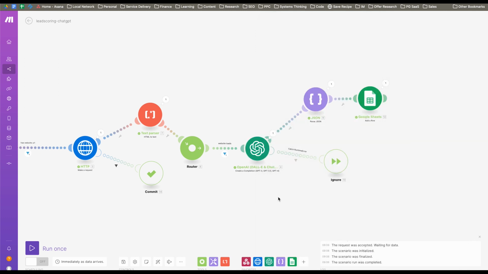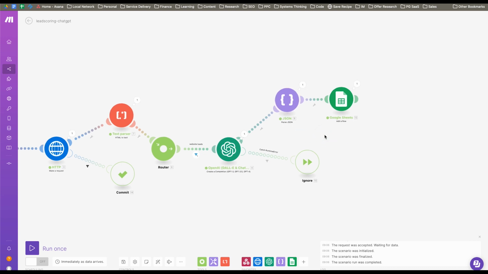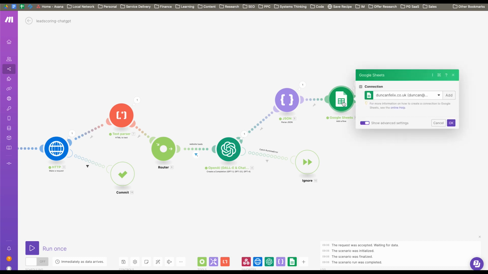Very, very simple. You basically just tell it what you want, who's your ideal client, and then it goes away and figures that out for you. The next step is you just need to parse the JSON. Again, you just paste in the example that you gave it of what the JSON looks like, and that's going to give you actual separated out records that you can then use. And in this case, I'm feeding it through to a Google Sheet.